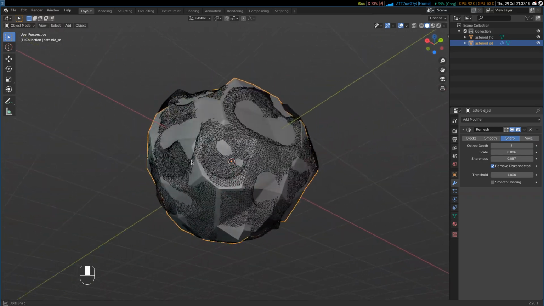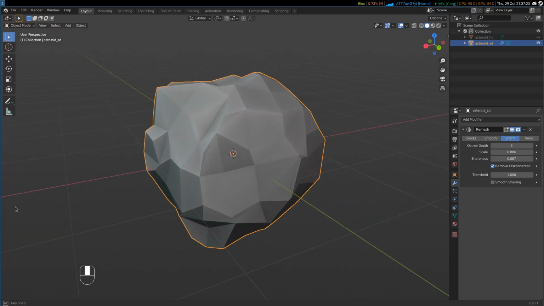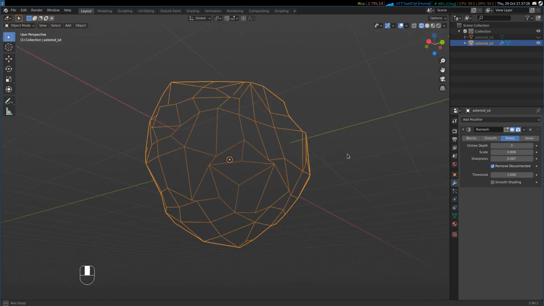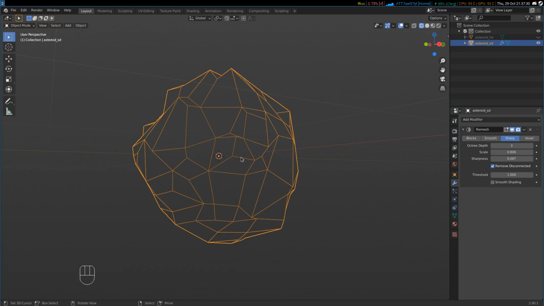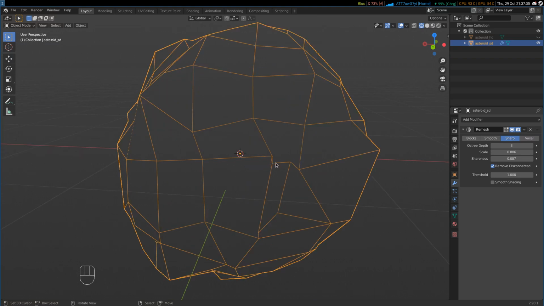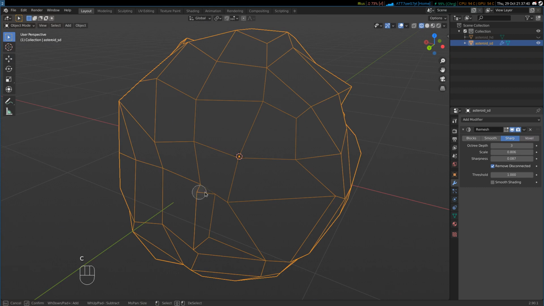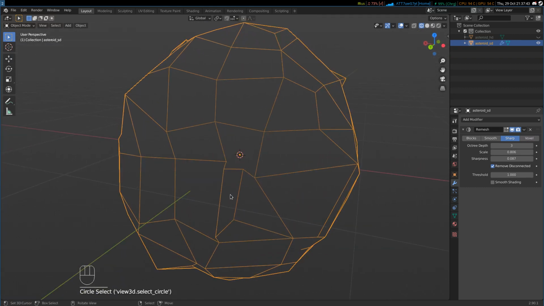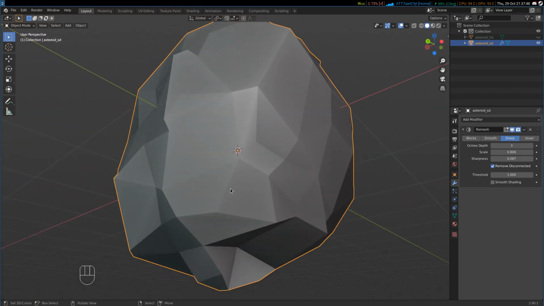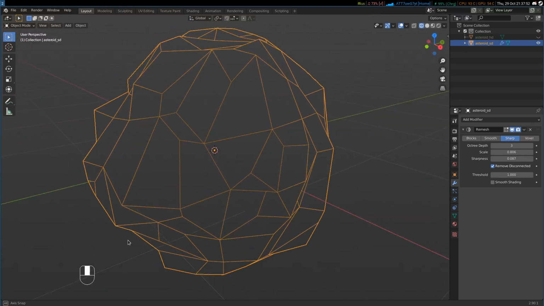Yeah, and you're not going to notice how stupid it looks because the normal map is going to take care of everything. The one thing I do need to focus on, however, is a few of these overlaps that become apparent in this mode, which is wireframe mode with the X-ray turned off. See if I can find problem areas. Yeah, like this area right here, that might be a problem with the way this vertex is overlapping. It's like pulled over. But in general, I actually think this turned out pretty well.